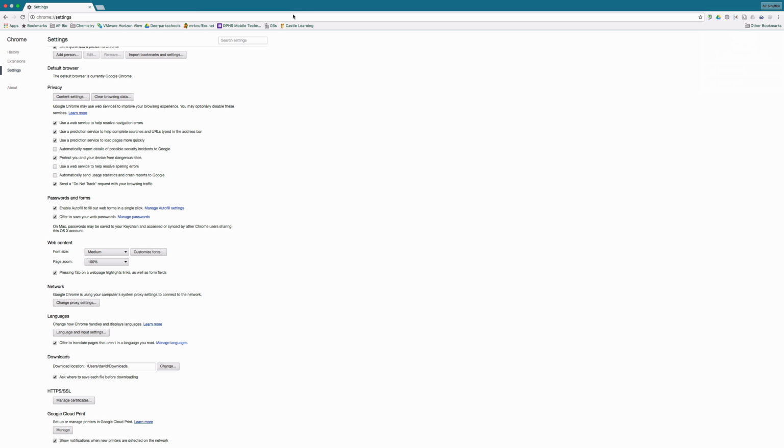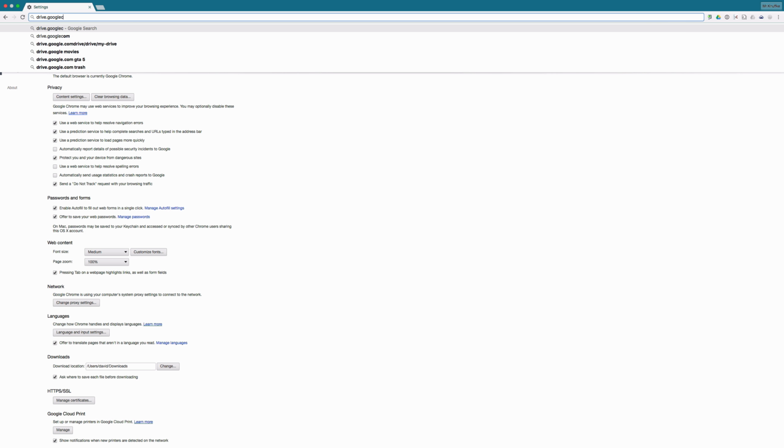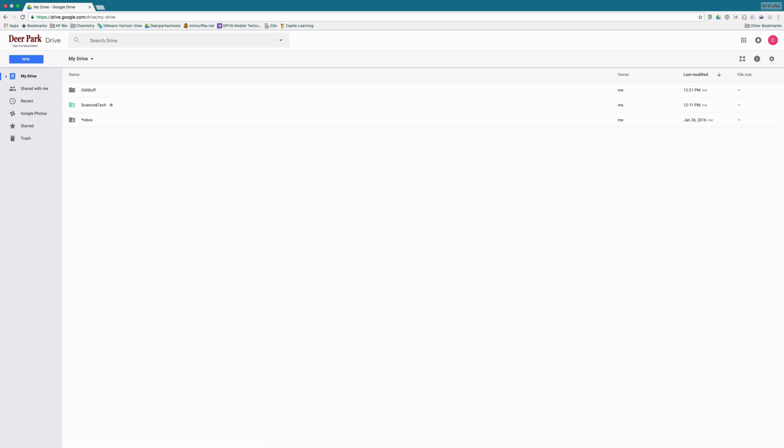And it's really only available in Chrome. What's nice about this is that if I go to a Google service like Google Drive, you'll see that I'm already logged in. So I don't have to go through that process every time I want to do stuff. That's a really handy thing. The other thing is that it keeps track of all your bookmarks and any of your saved documents and so forth in that profile. So all you do is log in and then you're good to go.